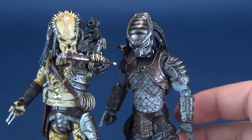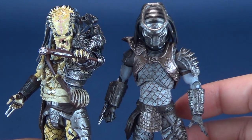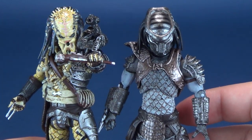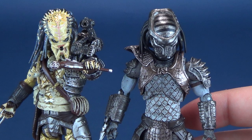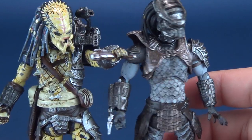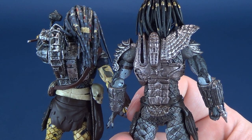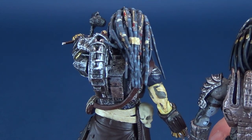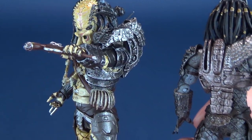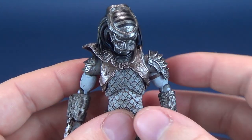The coloring is a little bit more subdued — a little bit more blues, a little bit more grays. Even the gray itself, when you spin the figure around, almost seems to have more of a purple tint to it, whereas Elder Predator exhibited more silvers — brighter silvers — versus the darker nature of the colors that make up this one's armor.